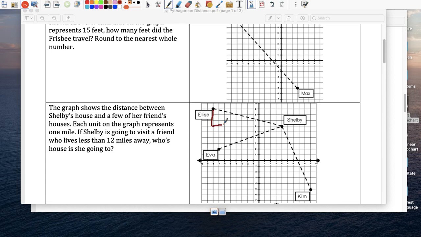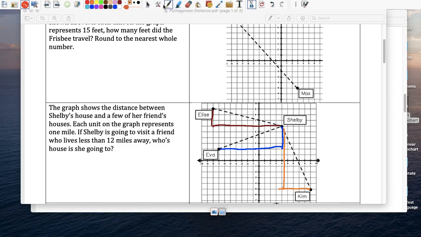But here's the first triangle. Here's my second triangle, or the two legs that you're going to use to find Ava's distance to Shelby. And I'll change it to orange, and the last triangle, orange, all the way here, and these are the two legs that you're going to need to find in order to find the distance between Kim and Shelby.